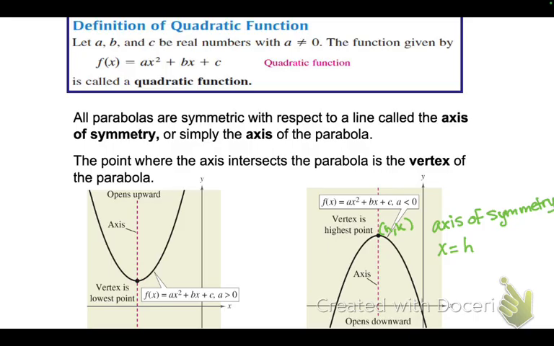Okay, the axis of symmetry is x equals h. Whatever the h is, that is. We write it as an equation of a vertical line. You cannot just say 6. It has to be x equals 6. Just like when you tell me an x-intercept, are you supposed to just put x equals 2? You're supposed to put 2 comma 0, aren't you? It's a point. I don't write axis of symmetry. I write A of S. What does A of S stand for? Axis of symmetry. If you would like to write out axis of symmetry every time, go for it. But if not, A of S.